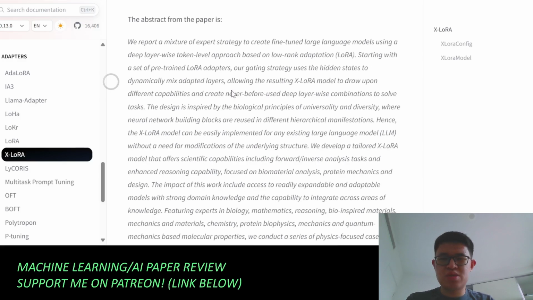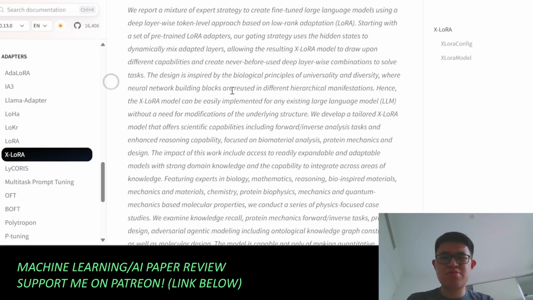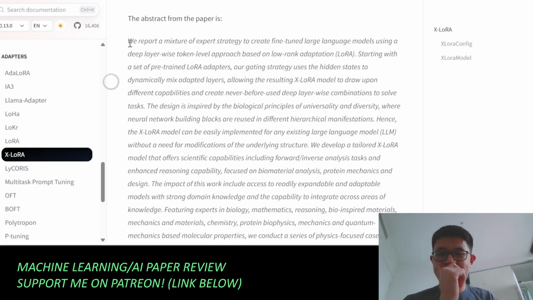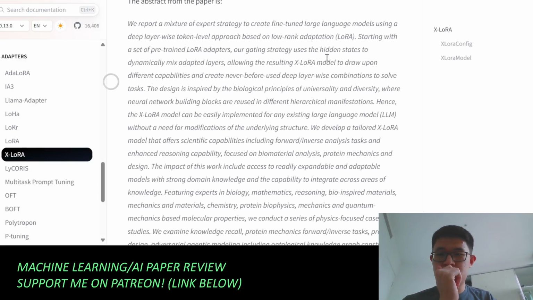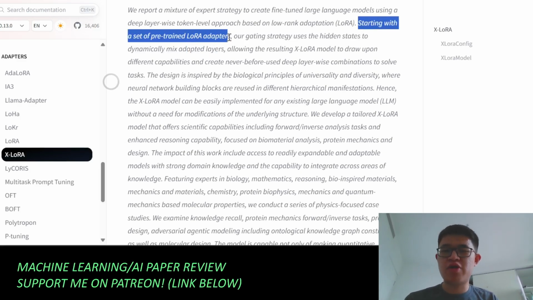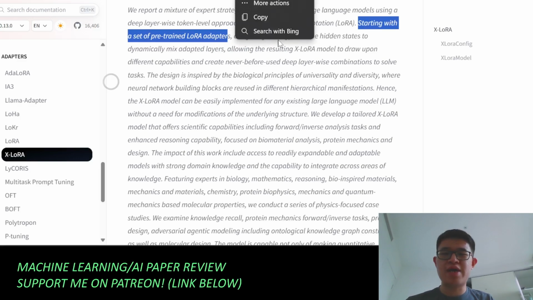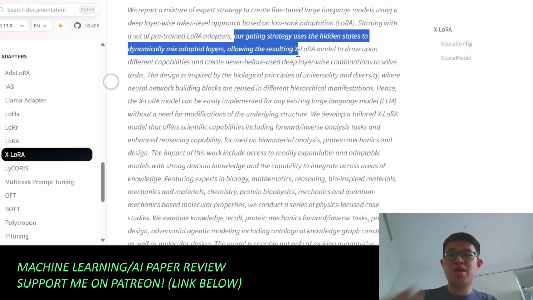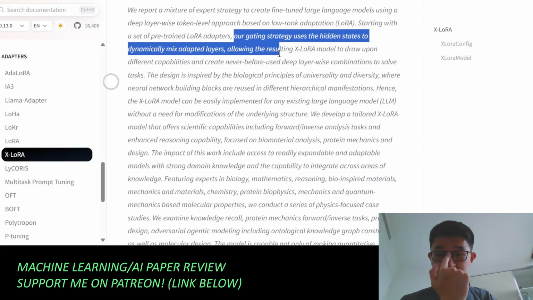Okay, but maybe the abstract will say something here. Right. So they say starting off with a set of pre-trained LoRA adapters, and their gating strategy uses the hidden states to essentially allocate which adapter or which layer to be used, right?